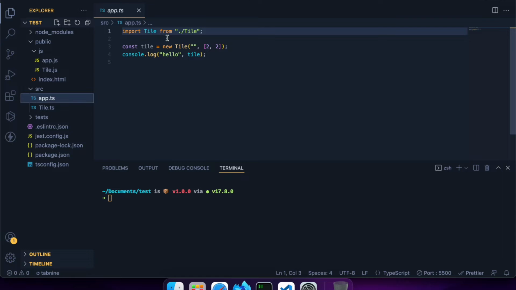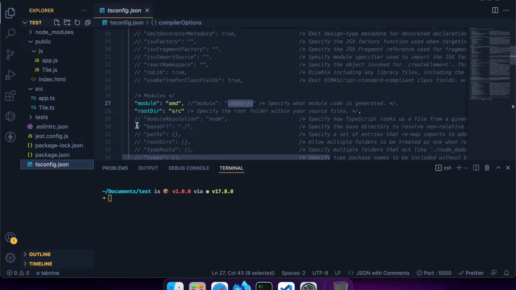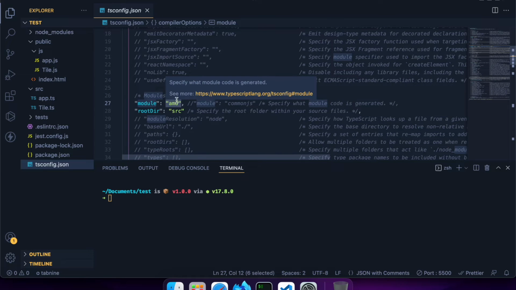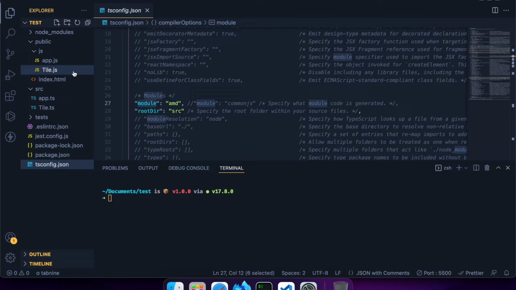The problem is that when I compile it, I had some issues with the import and export because your web browser can't understand it. So to solve this problem, I had to go into my tsconfig.json file and I changed the module setting in compiler options. I'm now using AMD because AMD will convert your TypeScript into JavaScript usable in your web browser. The problem with CommonJS is that it will convert your TypeScript files into JavaScript files usable only for Node.js, and I don't want that. So this will solve the problem with imports.